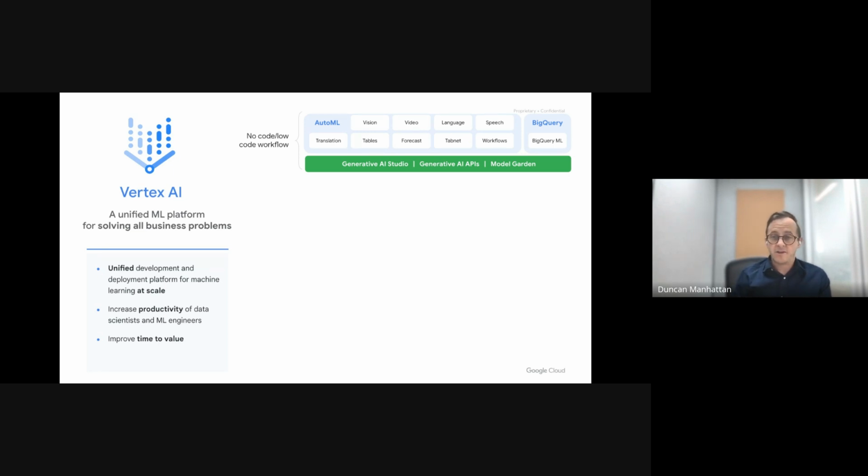If you want to democratize AI across your organization, then we also have low or no code workflows using AutoML or BQML. I won't go too much into BQML today, but it's a really analyst-friendly tool that allows you to directly train and use machine learning models in a SQL-like environment without having to go away and learn a new programming language or a new set of tools.